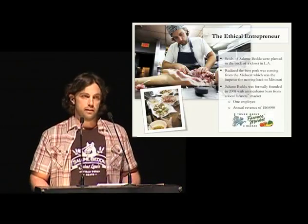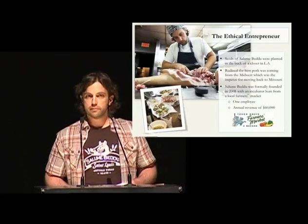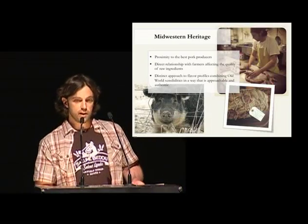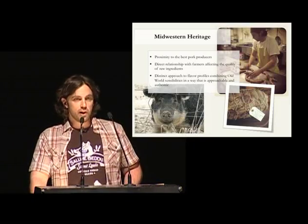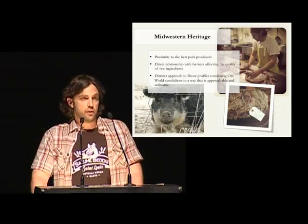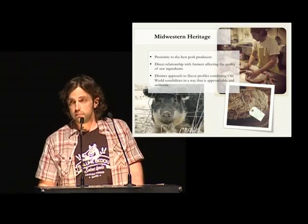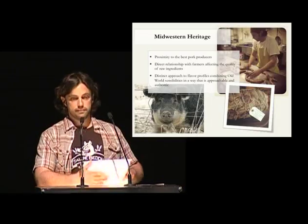My wife and I moved back there. Got a small loan from a local farmer's market and kind of set up shop. Got to know the producers, got to know farmers, who was raising what, tried different pigs. The great thing about being in the Midwest is I really believe we have some of the best pork in the country, and there are a lot of small farmers out there raising it properly — non-confinement. It's amazing to be that close to them and be able to talk about the feed and how the pigs are treated, working with them one-on-one without any mediator.